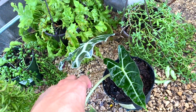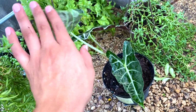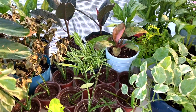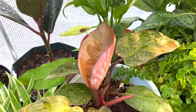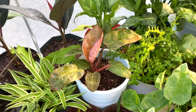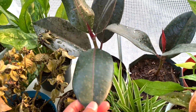And I put it in the greenhouse, and now it has this beautiful leaf, and hopefully has more leaves to come through. But yeah, that's just so insane. I'm just so excited. And this beautiful plant, you have already told me what it's called, but I am so dumb. It's a conjo philodendron, or I know it's a philodendron, but I think it's a conjo, not that sure. And this beautiful rubber tree, they're just so beautiful.